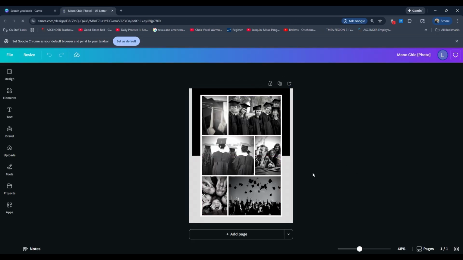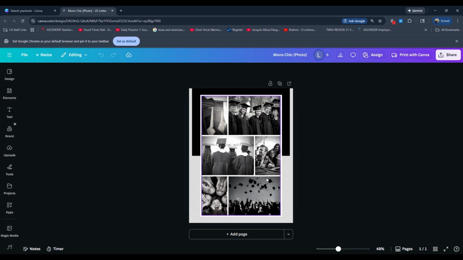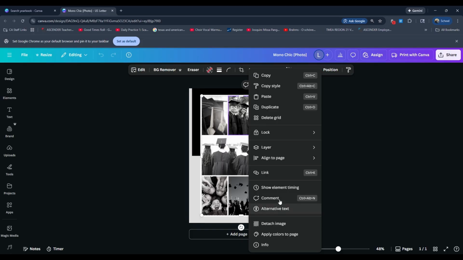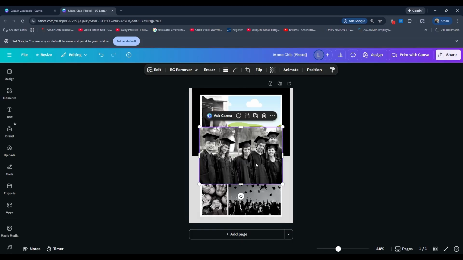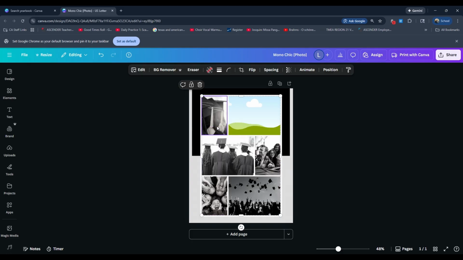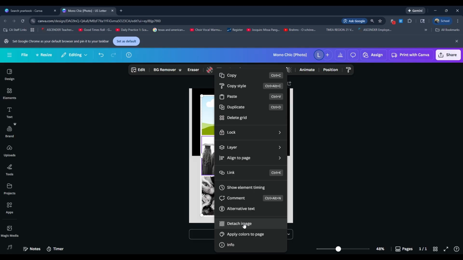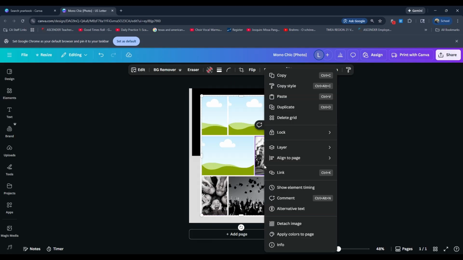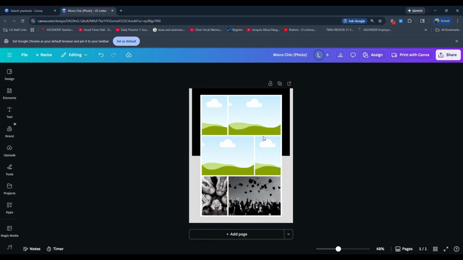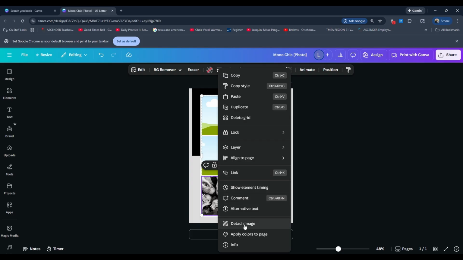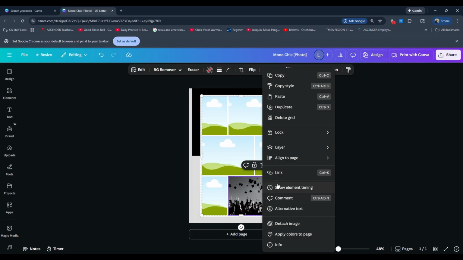Alright, so the first thing that's the most important is that if you just go in here and delete stuff, it's going to mess up, and so you need to know that these images are attached. So you go down here and you click detach image, and I'm going to go through here and just do these quickly. Detach, again, you're detaching each image, and my computer's kind of lagging for some reason right now. So I apologize for that if it skips around.